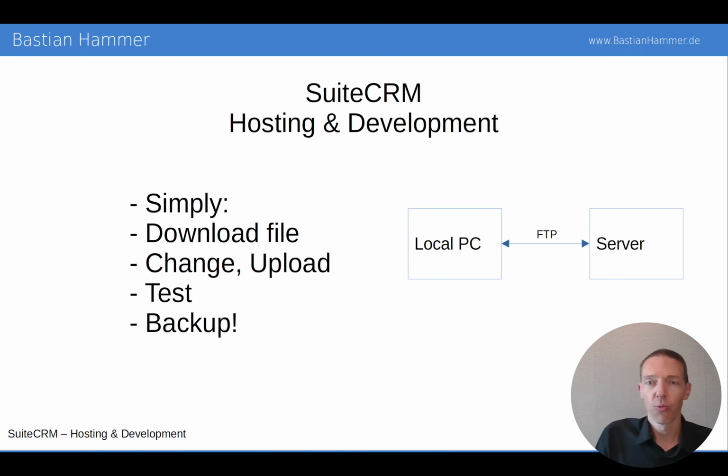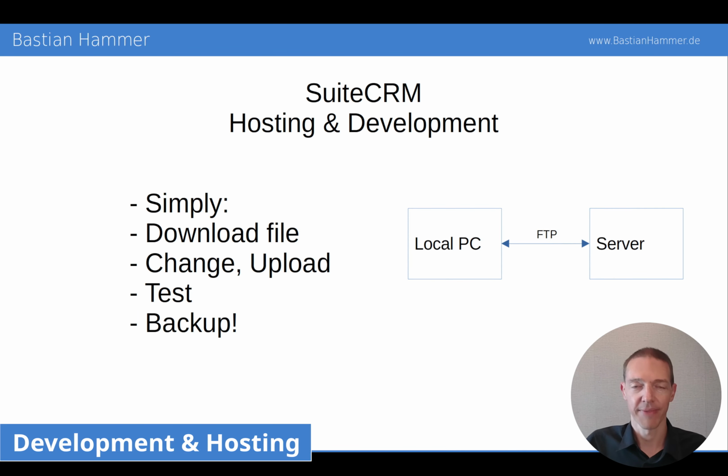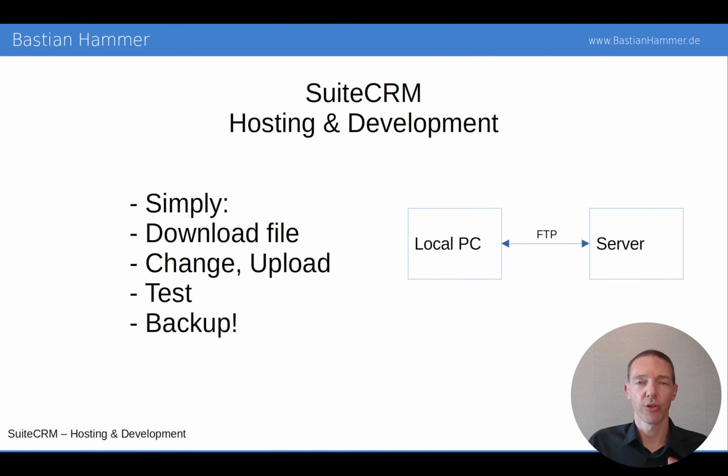So how would you do this with development and with the hosting? In the most simplest version, you've got your installed CRM system on, let's say, a web hosting package or something. So you've got a live environment here on the right hand side on the server. Now you want to change something in a file. So you read something in my guides where to change something, or you found something on the forums how to adjust a file to your needs, and then you can basically easily download the file to your local computer.